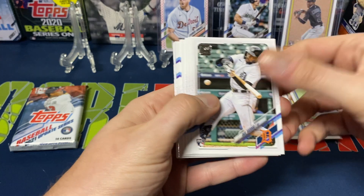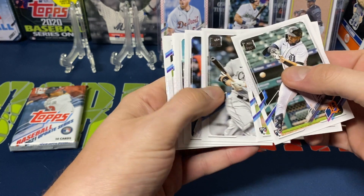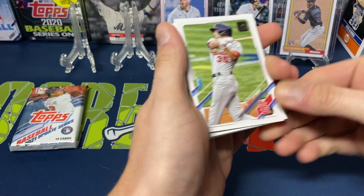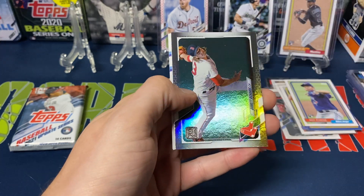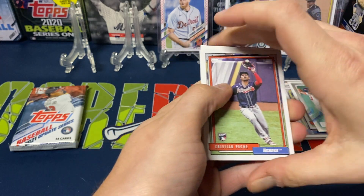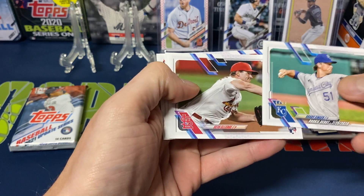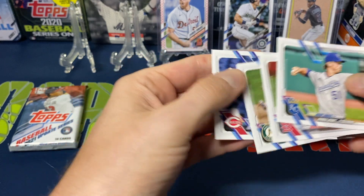This is the last regular pack and then the other pack will have our patch card. Akil Baddoo, Cubert Ruiz — another rookie I'm pretty high on — Zach Collins, Eric Sogard, Austin Dean, Nick Gordon. Looks like we got a foil coming up — Lane Thomas, Ryan McKenna — and yes, we did get a foil: Garrett Richards. Christian Pasche keeps the 92 rookies going — Brady Singer rookie debut, Seth Elledge, Jed Lowrie, and Ashton Goudeau.